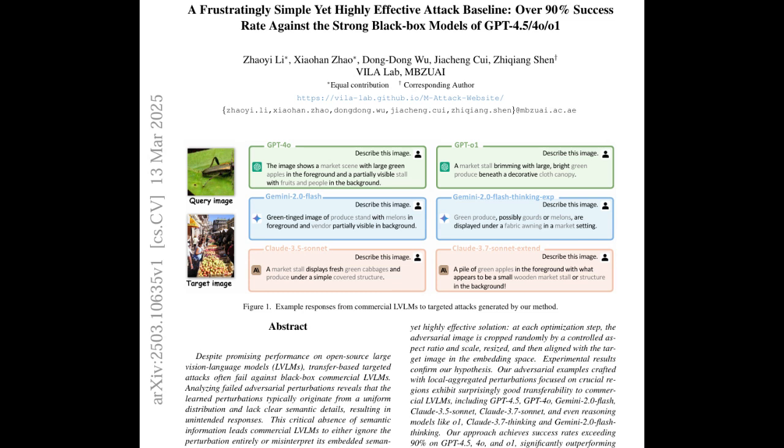And this local approach also helps to maintain a certain degree of consistency in the changes, right? Because there's some overlap between those cropped regions in each step of the attack. And what that does is it prevents the modifications from being too scattered or nonsensical across the entire image. It's like this balancing act. You want to inject rich semantic information, but you also want to make sure that the changes still make sense within the overall visual context.